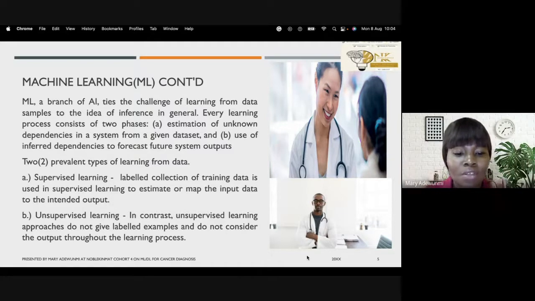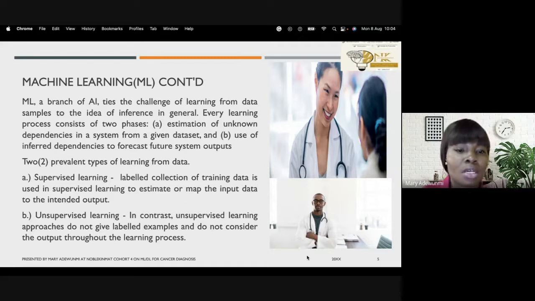For instance, somebody has cancer or somebody does not have cancer: cancer equals 1, no cancer equals 0. But there are some cases where we don't even have an idea whether that person has cancer or not, so we just use our general deductive knowledge to determine whether somebody has cancer or not.